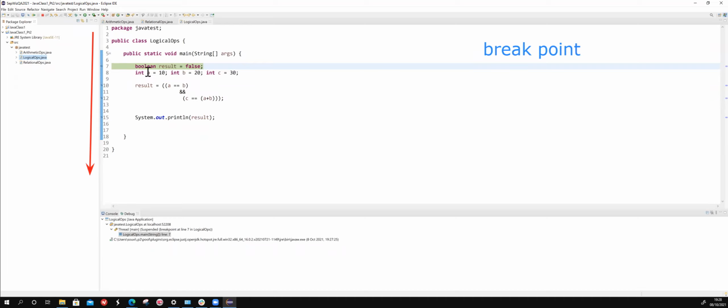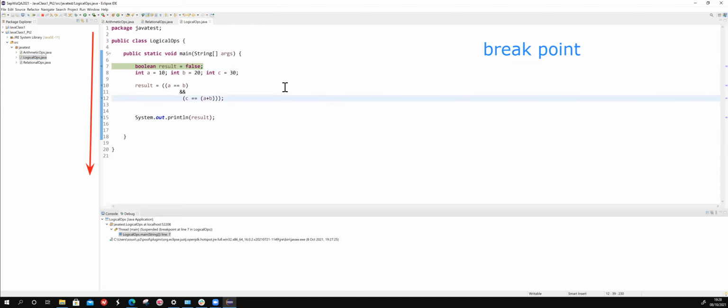When I did that, you see my execution got started and immediately it is at pause in line number 7. Why? Because there's a breakpoint and the whole line is highlighted green. At this stage, in debug mode with my breakpoint at pause, this line is not yet executed.